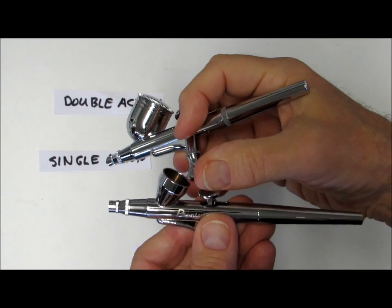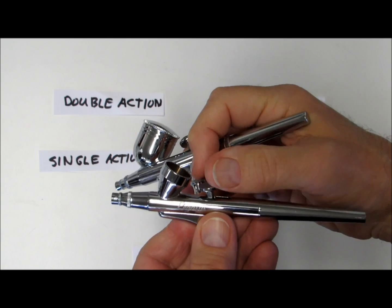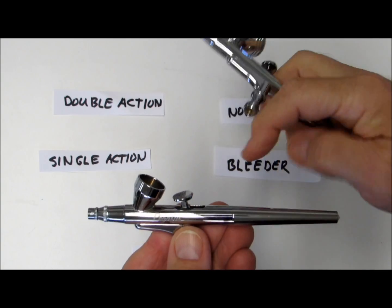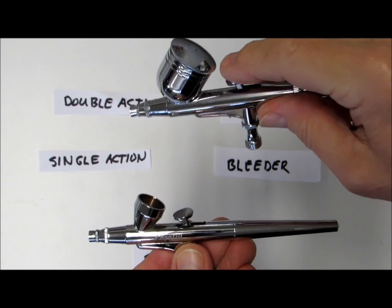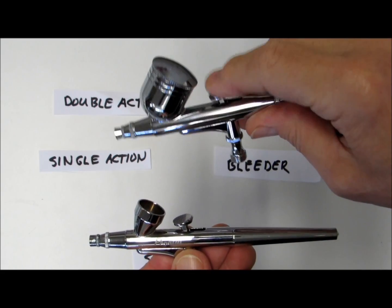However, this one, actually the single action, might be possibly a little easier to use because you only have to worry about the back and forth motion. You don't have to worry about keeping the air control on.